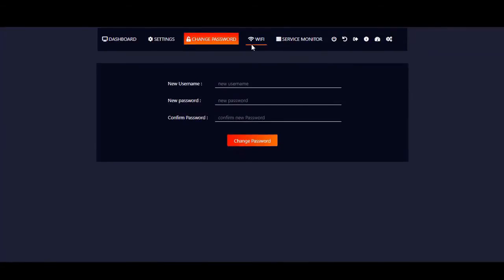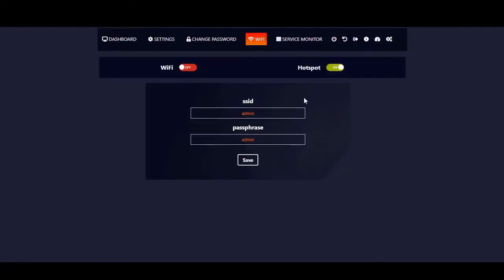Then we have Wi-Fi settings here. So here I have the hotspot option enabled. Just like how the Wi-Fi and hotspot option works on your mobile phones, the same way it works here too. So if you turn on the hotspot option and provide the password, then the external device can make use of your bonded internet. And in the case if you want to combine even more data to the bonding process, then you can use the Wi-Fi option to get internet to combine from the external device or LAN.